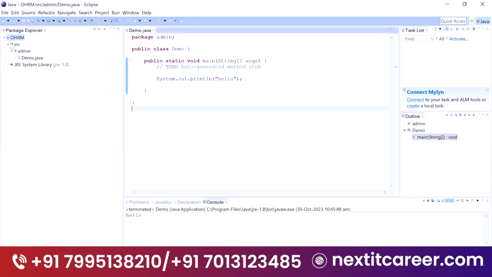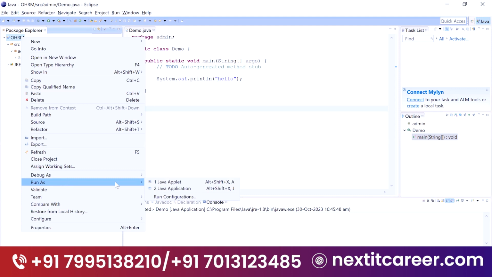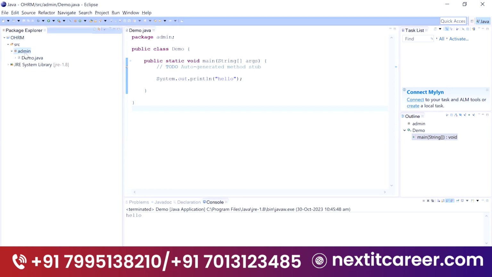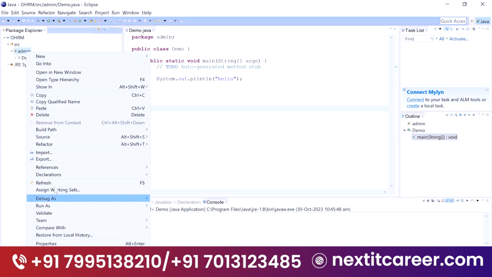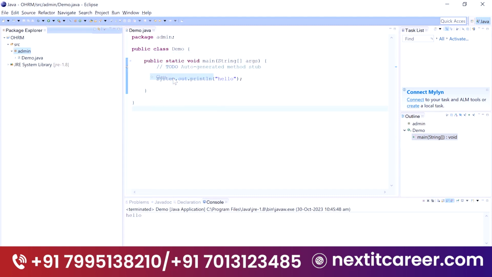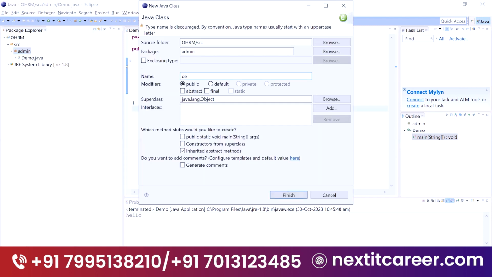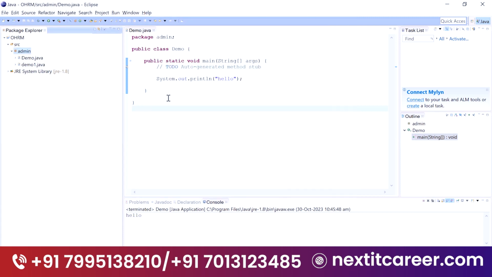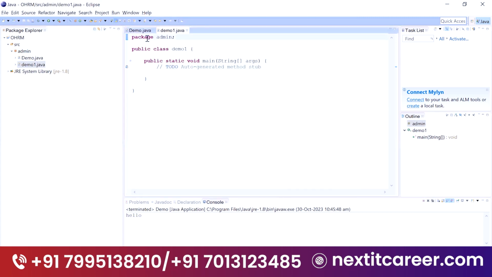See, if I right click, Run As, Java Application, Run Configuration. Suppose here I have one more program. New class. Okay, this is Demo1, public static void main.